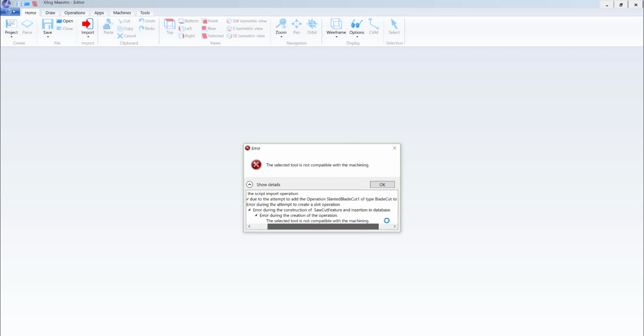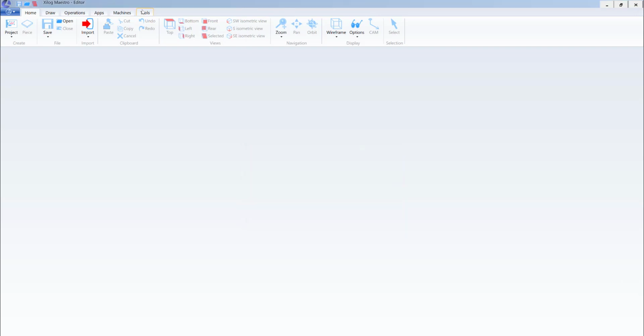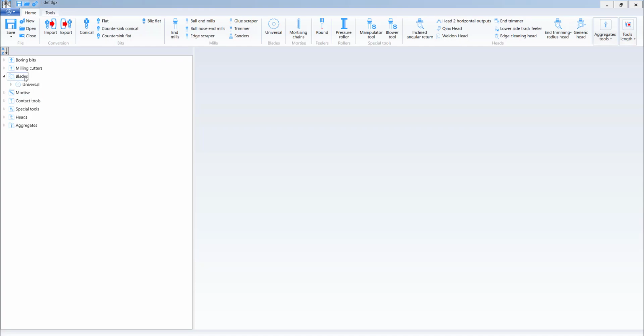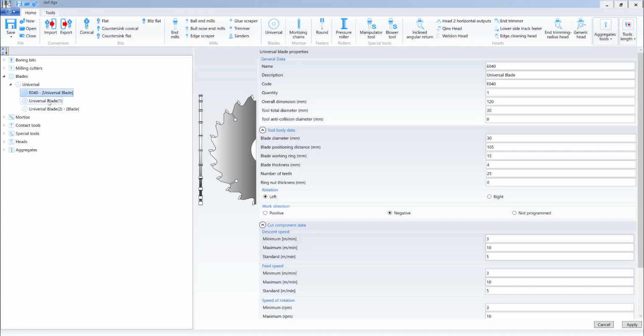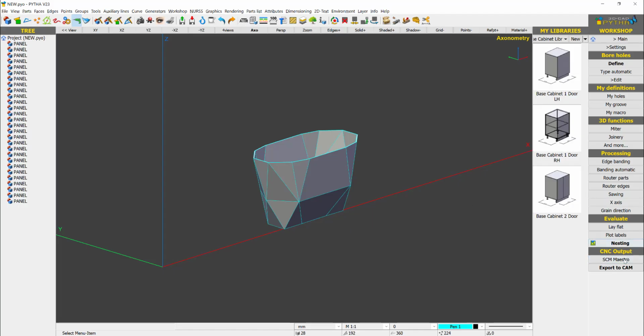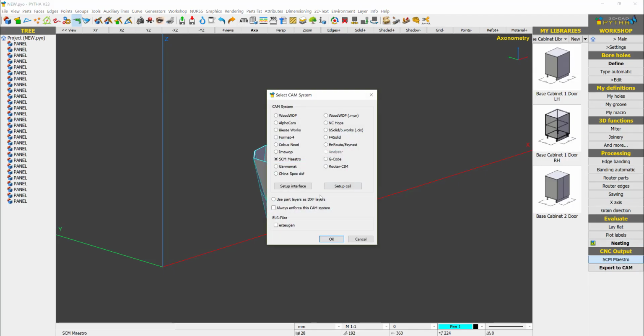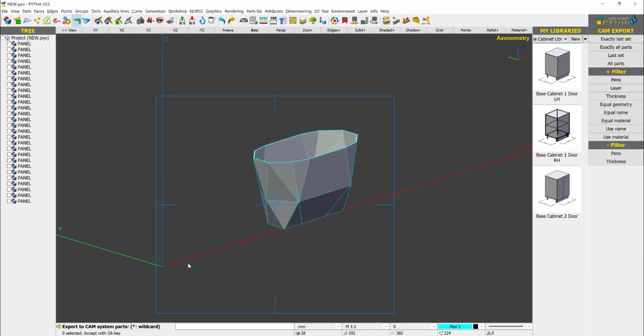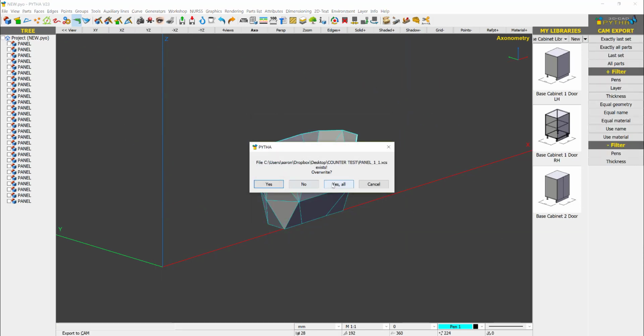There are some tools that are not compatible, because in the tooling files I should have some blades that I call E040. So when you export the tool, remember under SCM Maestro to make sure your setup interface is here. Miter saw is E040. It's okay. Now I'm just going to re-export the entire file again.